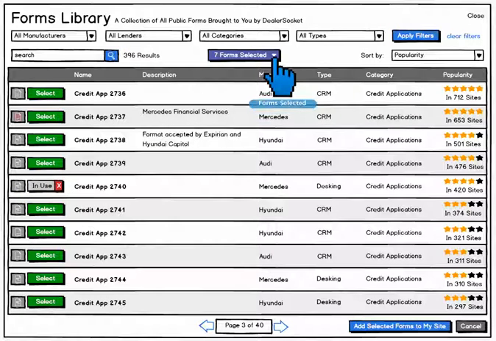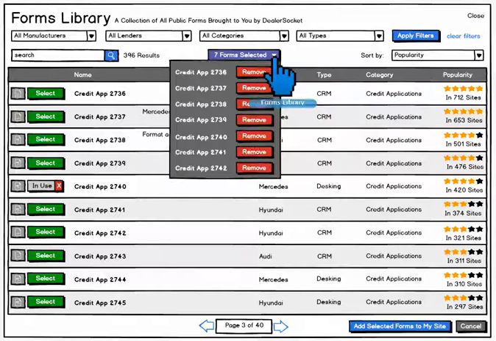So if we click on that, it's going to pull up a little drop-down menu showing the forms that we've selected by name, and you can just click remove next to them if you want to remove any of those forms. In this case, we won't remove any.